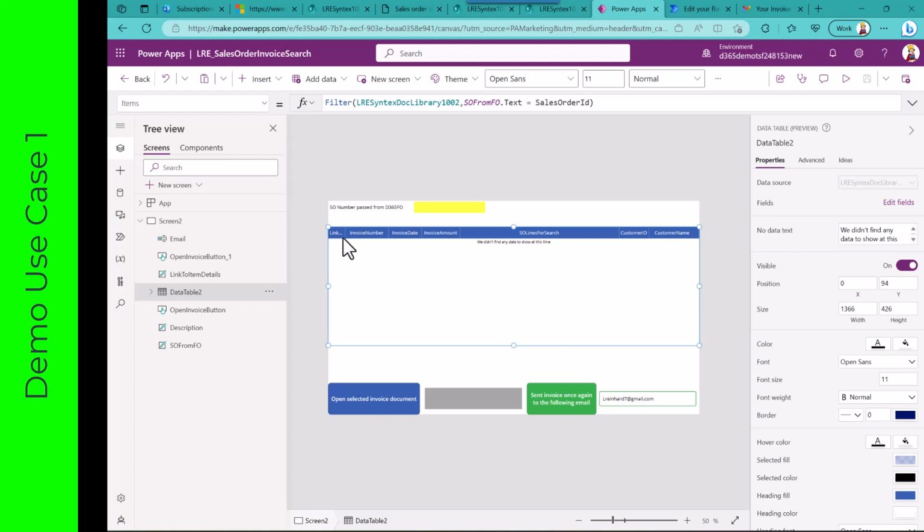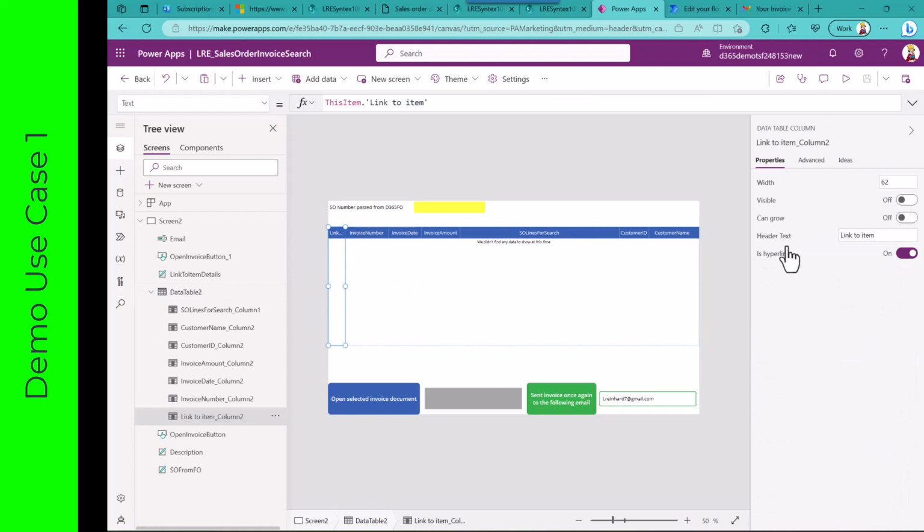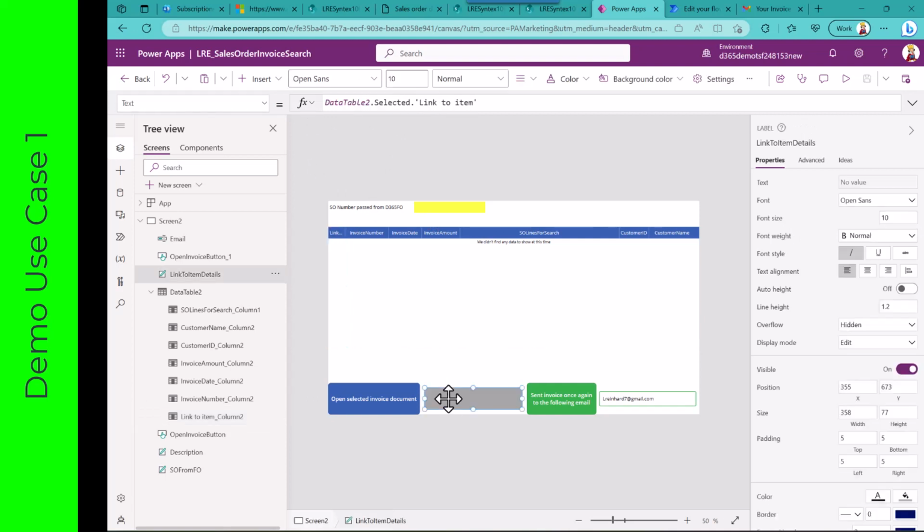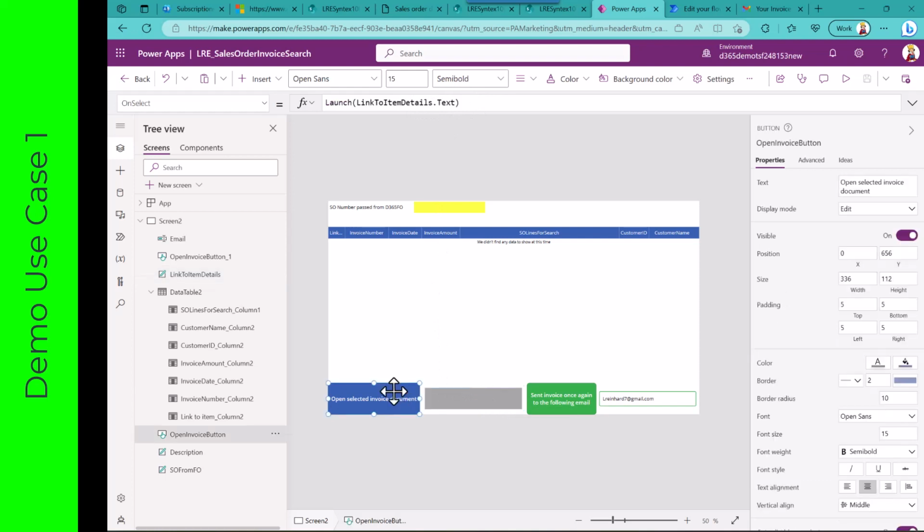And then, of course, you see here all the fields, but there's one column that I did not show because it's not visible. That's the link to item. And this link to item, this is the field that I showed in this gray column or in this gray box. Actually, it's something you can hide, but it says, okay, from the selected row in the data table, select this link to item. And once you have this information, then I said, okay, here's a button, launch this link to item, the text. Pretty easy. You click on the button, the document opens.